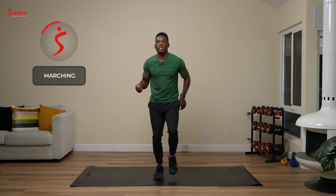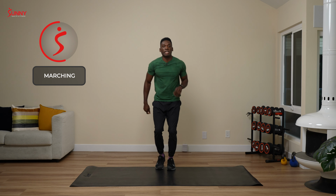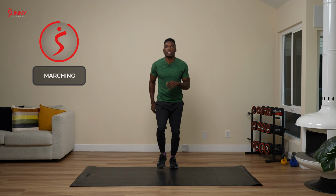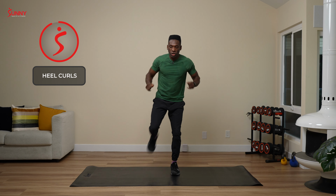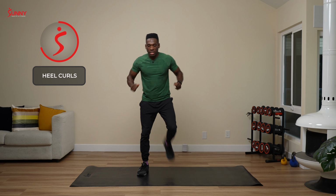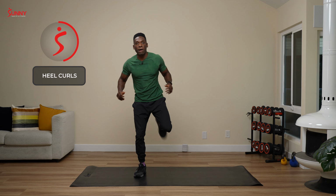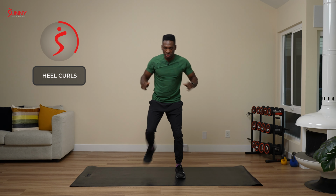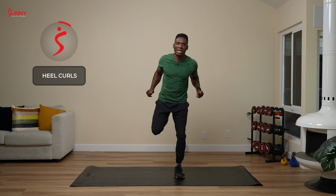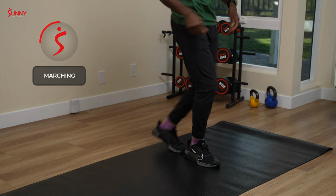We're marching. Now, during these marches, if you prefer the cardio moves we're doing instead, you can just continue to do that until the next exercise. Okay, we're gonna go heel curl. So if you really like this one, instead of going for 20 seconds and then going to that 10 second march, you can do a 30 second heel curl, then just pop right into the jab cross if you prefer. Okay, don't let me box you in. I want you to be creative, all right? And here we go.